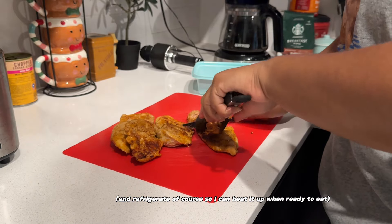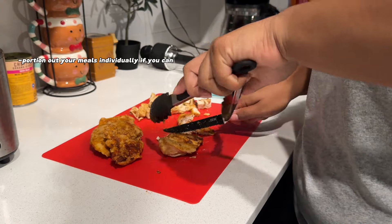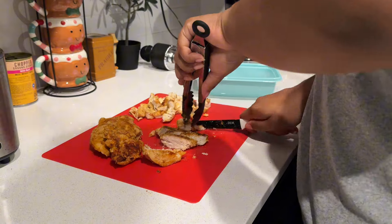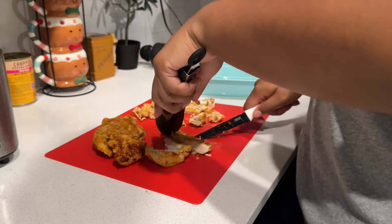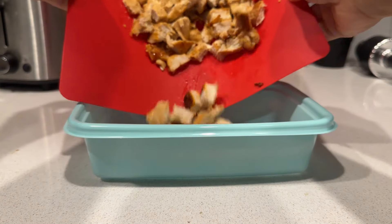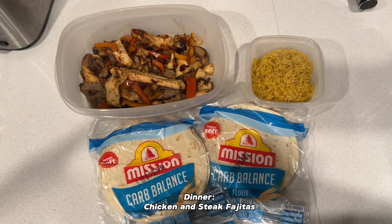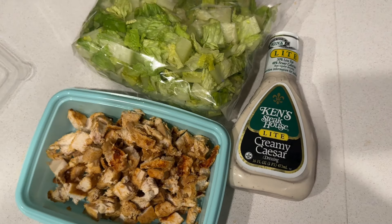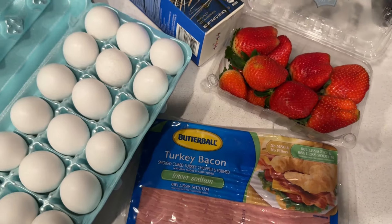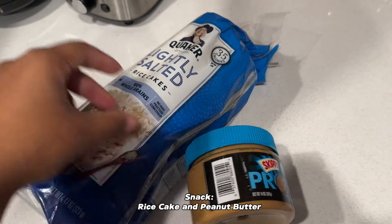Once you're done cooking, put the food in containers so it's easily ready. I also suggest portioning out the meals ahead of time in the correct portion sizes for whatever time of day you'll eat them — that makes life 10 times easier. My meals for the week are chicken and steak fajitas with low-carb tortillas, chicken Caesar salad, and for breakfast, turkey bacon, strawberries, and eggs. For a snack I do rice cakes with protein peanut butter.